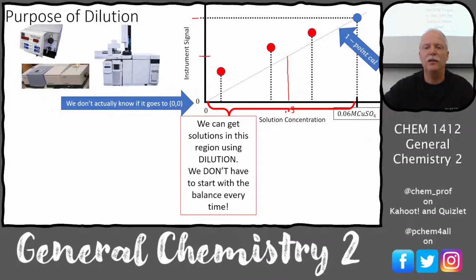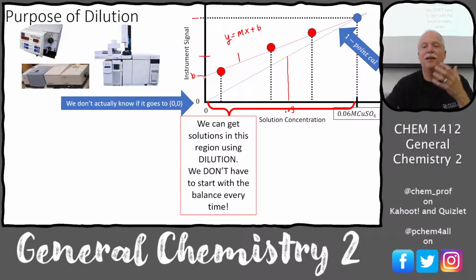And what if our data points looked like that after we measured them on our instrument? Actually, we'd have a better line, and this would be our calibration line, this red line. And notice how it does not go to zero signal with zero concentration. There's some offset here. And so we would fit that to a line, y equals mx plus b, and this b right here is our intercept. It's our y-intercept. When x goes to zero, we end up with b signal.